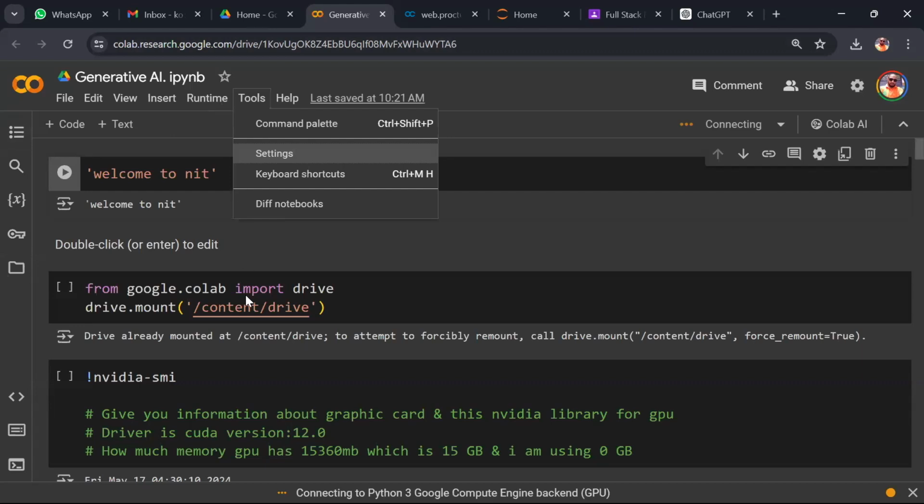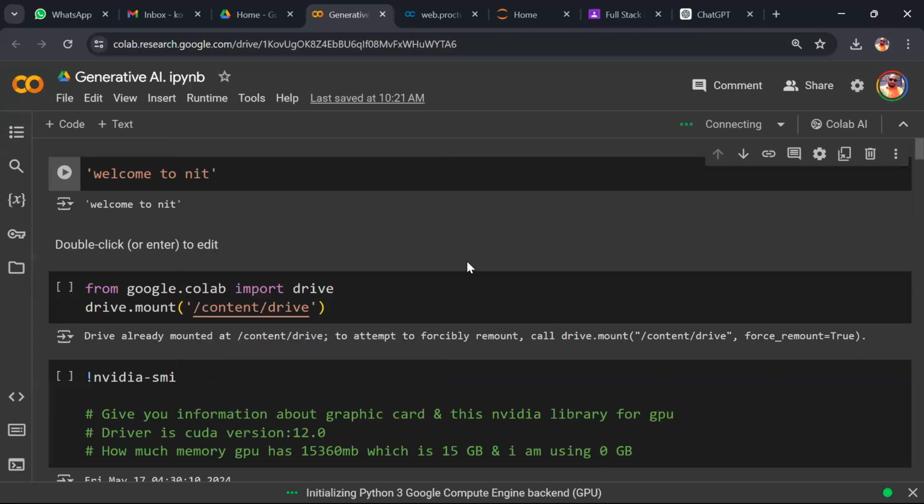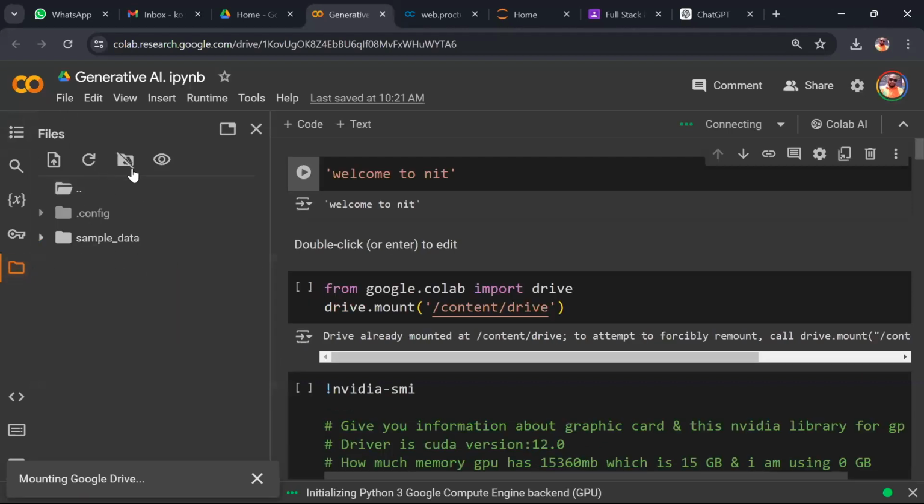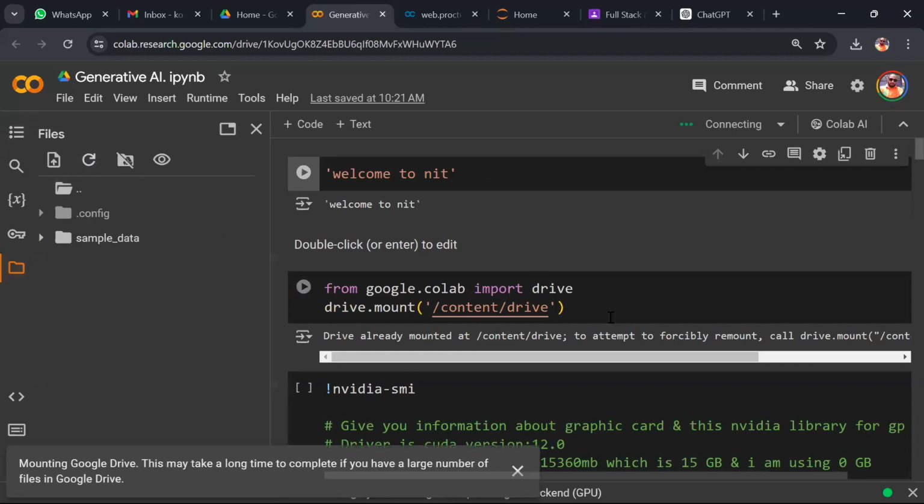Go to runtime and change runtime type to GPU. And let's mount your drive. My drive is mounted here. Let's refresh. Let's click. First, I'll execute this one.